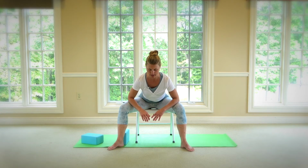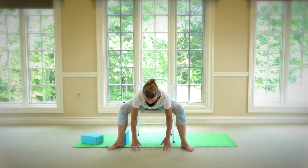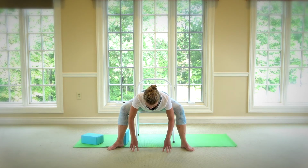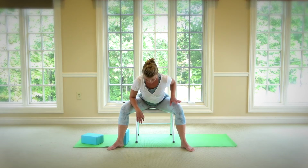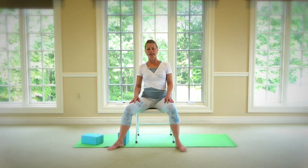Maybe the forearms come onto the thighs. Maybe you come lower, maybe you place that block, or you're able to come all the way down without rounding. So we're still pulling the heart through, keeping the shoulders back and down, letting the tail lift with light pressure into the feet. Maybe the head drops down, if you can keep your spine neutral. And inhale, again, place the forearms or elbows on the thighs. Inhale, come up, maybe placing the hands on the thighs, pressing ourselves up. And exhale, bringing the feet back together, and again, relax.